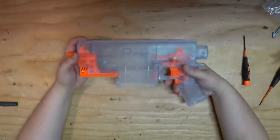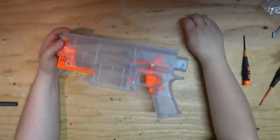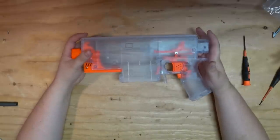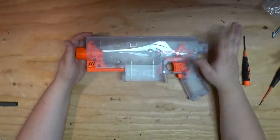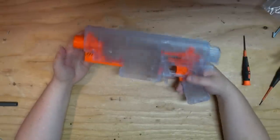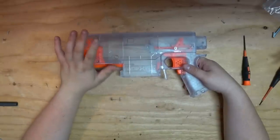But the Worker Swordfish here is their hobby kit's grade level blaster, essentially. That is a copy of a Stryfe, and that's a good thing, because the Stryfe is a well-beloved blaster, not only because it's functionally really easy to mod, and it's a very versatile blaster as is, because of course it's a semi-auto flywheeler, and this thing is identical to that. It also works with all the pieces that are out with it. At least a lot of them. Not all of them, but most of them.